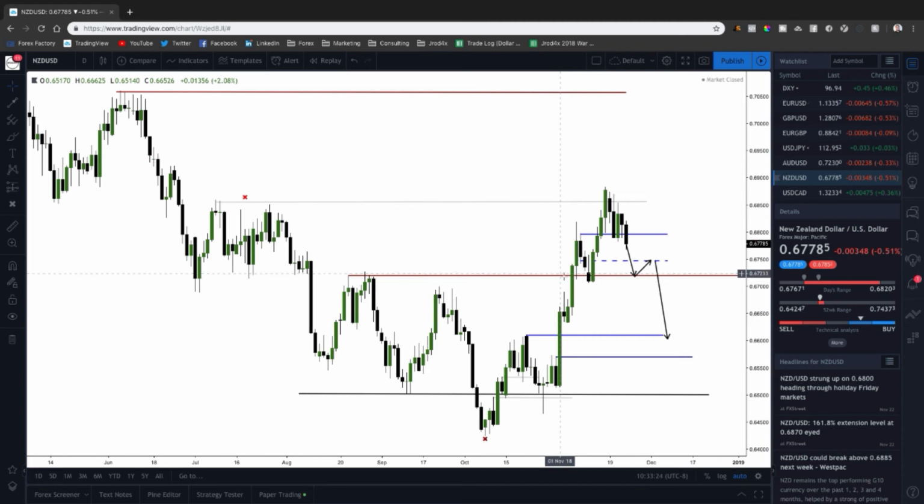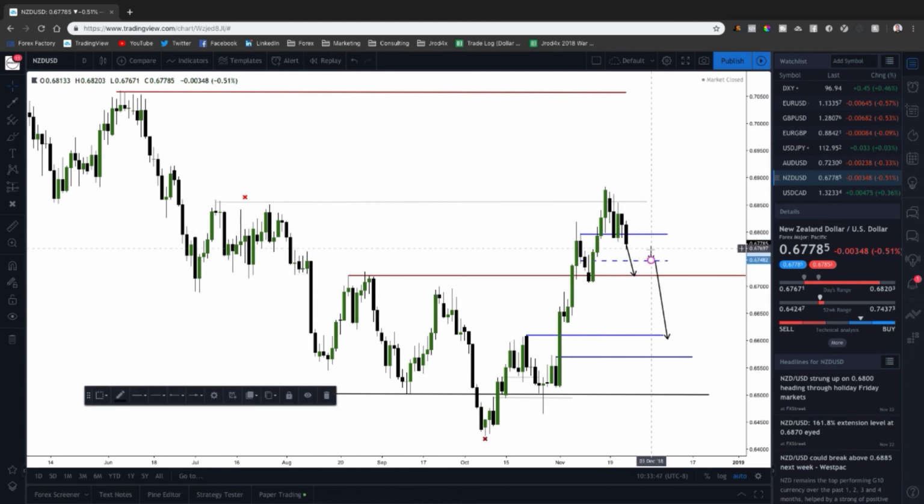But notice what we've done. We've come all the way up, cleared out the liquidity here, retested the high. So old resistance becomes new support. The market reacts, we get a bullish couple days here, and it ends up taking us above the equal highs that we had marked out. Once we clear out the equal highs, we reject a bit, and now we're back within this daily bullish order block.